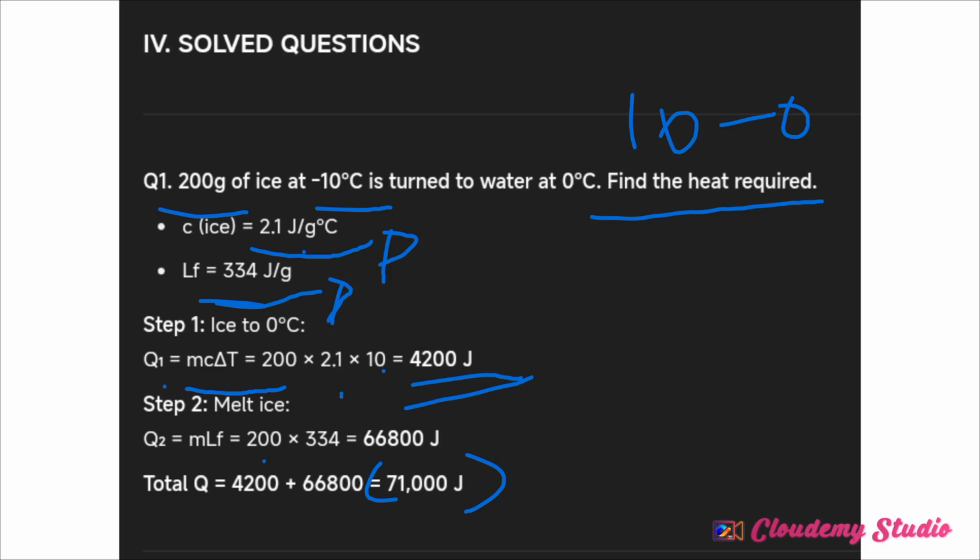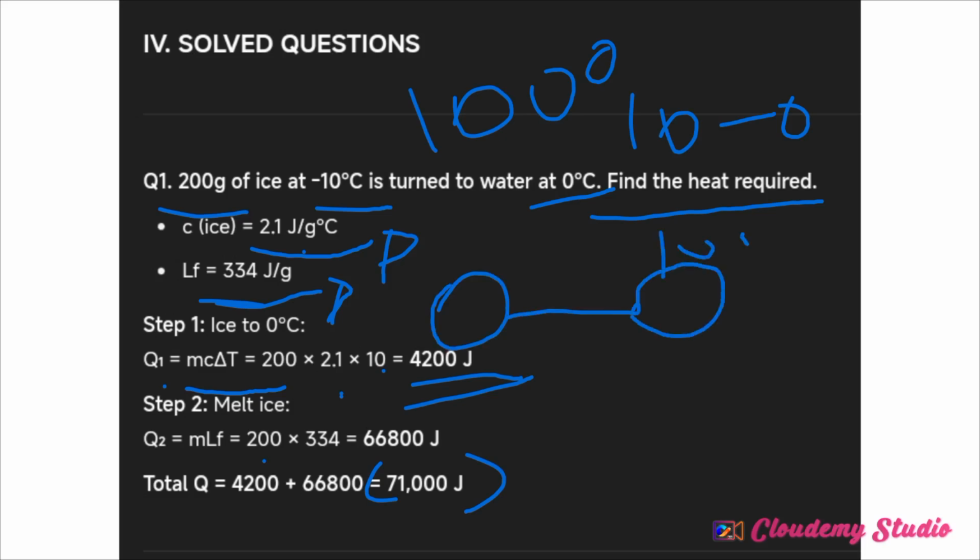Now we are still taking that particular water, this water at 0, to steam or vapor at 100 degrees Celsius. How do we go about that? When we've gotten to water at 0, that means we take it to water at 100 before taking it from 100 to steam at 100. So this one will be latent heat of vaporization, and this one will still be mc change in theta. The specific capacity we use here is that of water, not that of ice. We are not talking about ice again.